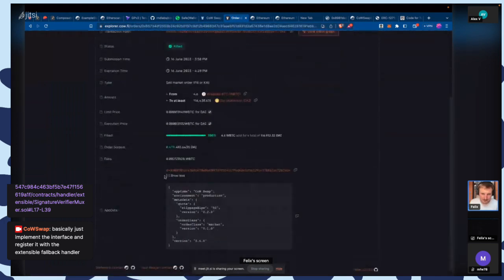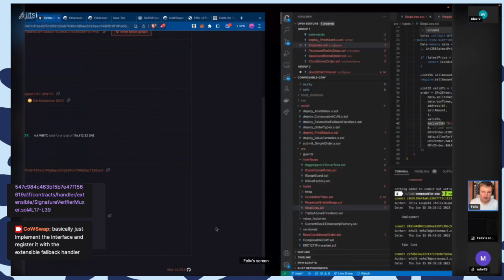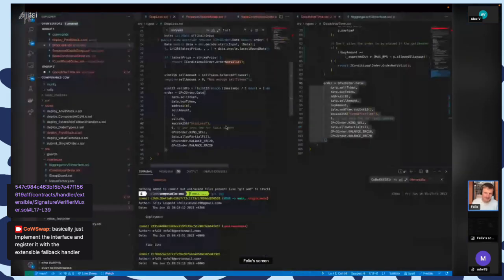Okay, so here we have a hash that can be looked up on IPFS, and it gives you some meta information, like this order specifically came from CoW from the production environment, had the slippage tolerance set, and was a market order. And I think we will soon stop accepting orders in the backend that have just random hashes set here. So it has to actually be a hash that has a file hosted on IPFS, and it can be an empty file.